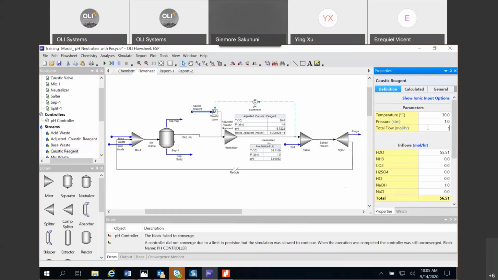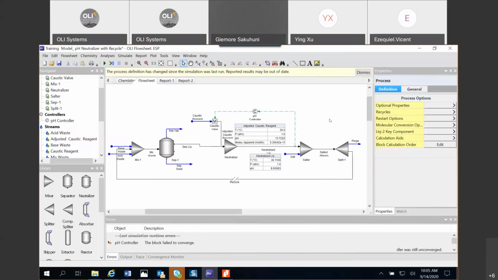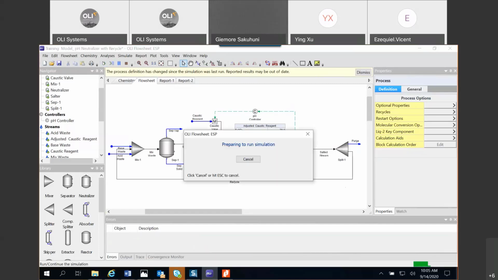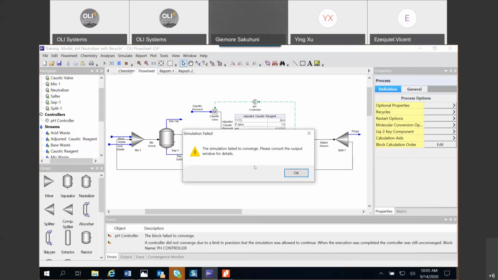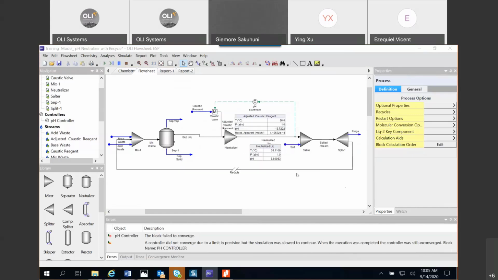Yeah, it could be some of these base acid numbers which I might have missed. Click run. No, still a problem.